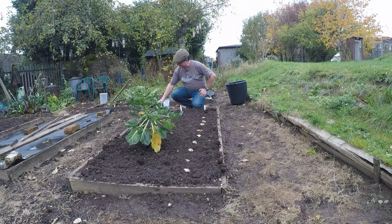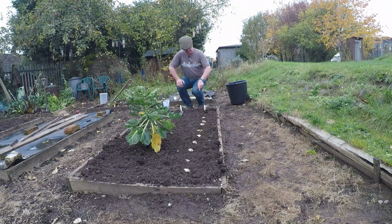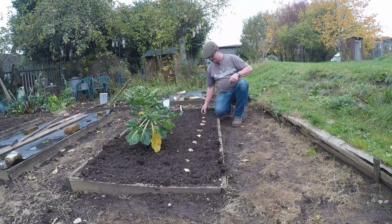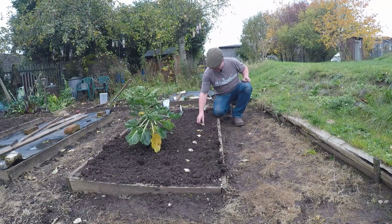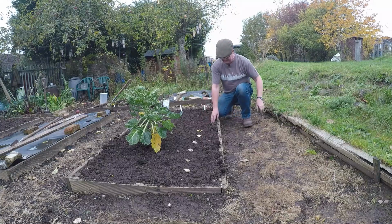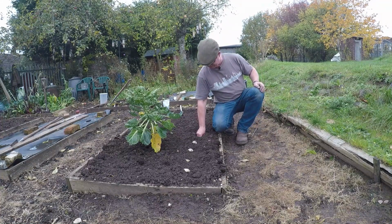So what I've got in here is an extra early white garlic in that row. In here I've got some Topodrome garlic. Yes, I've left the sprout in, but you know, I've worked my way around that. And then in here I'm just now putting the elephant garlic in, so I'll just work this in. The ground here is really nice and soft. This is just pushing in with no effort whatsoever. I'm putting this in about an inch deep, and about 6 inches apart, something like that.